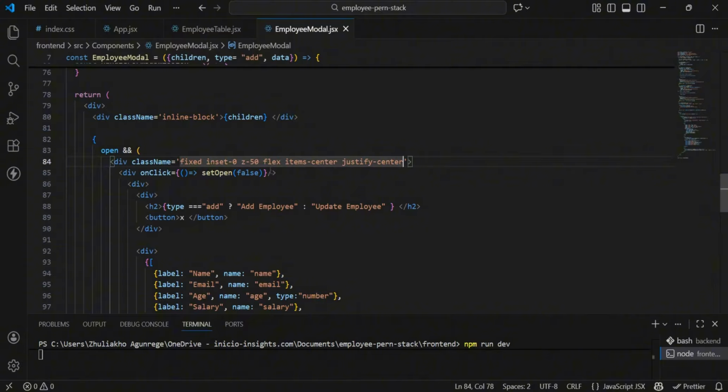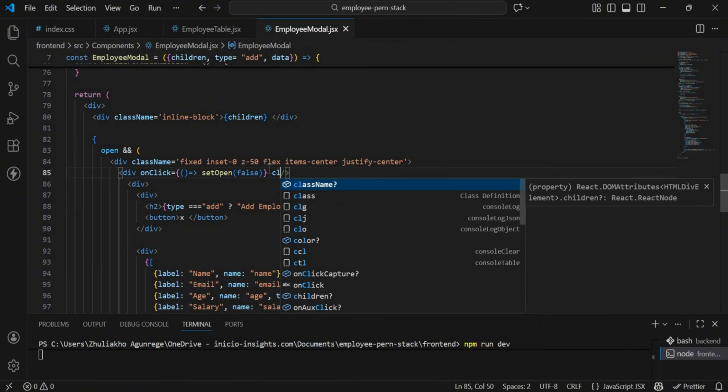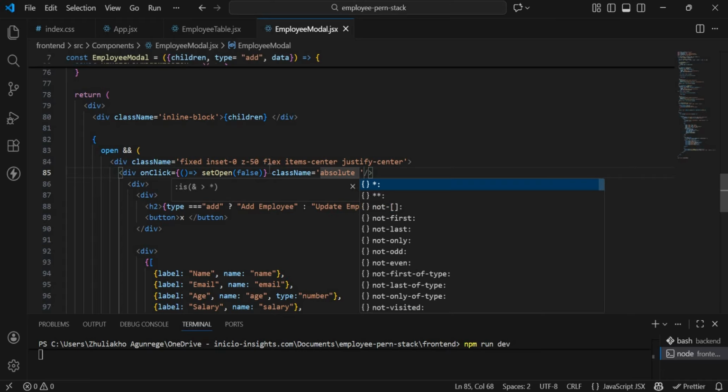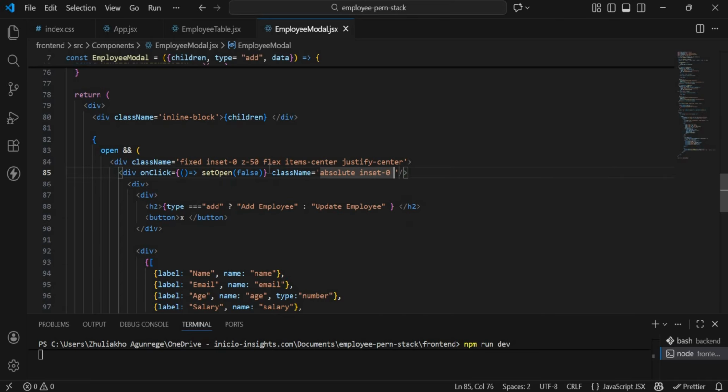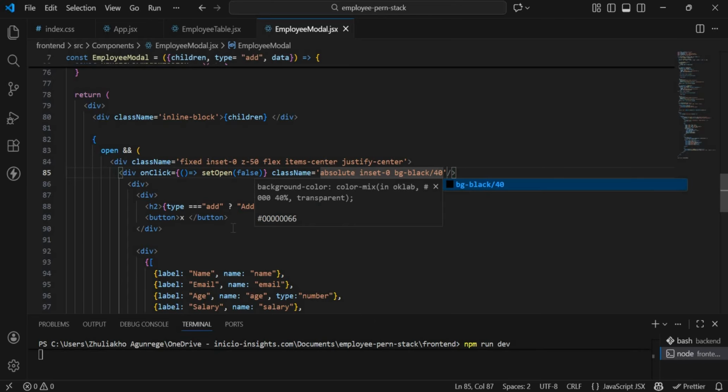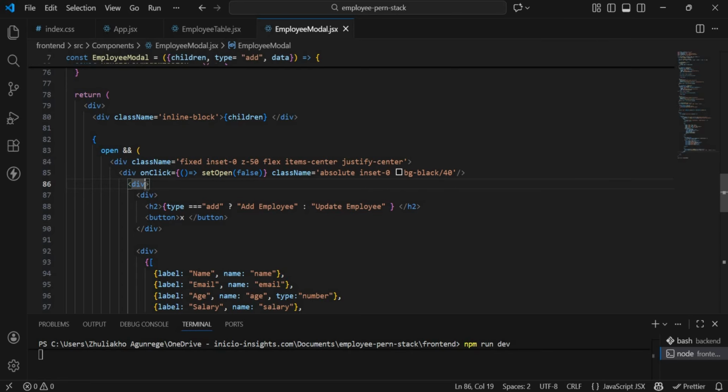Items center, justify center. Then for this background overlay, we'll set it to absolute. Inset will be set to 0. The background color would be black /40. Then for this modal div tag, position will be set to relative.